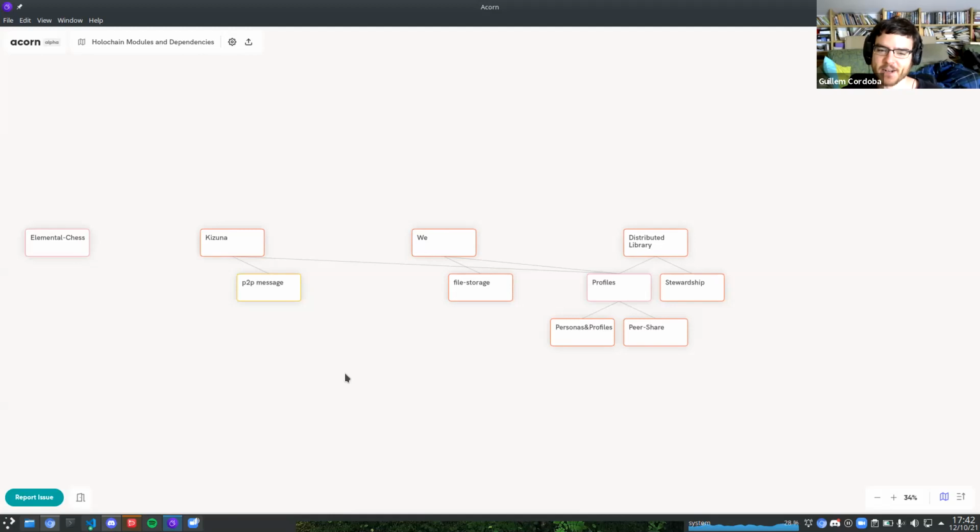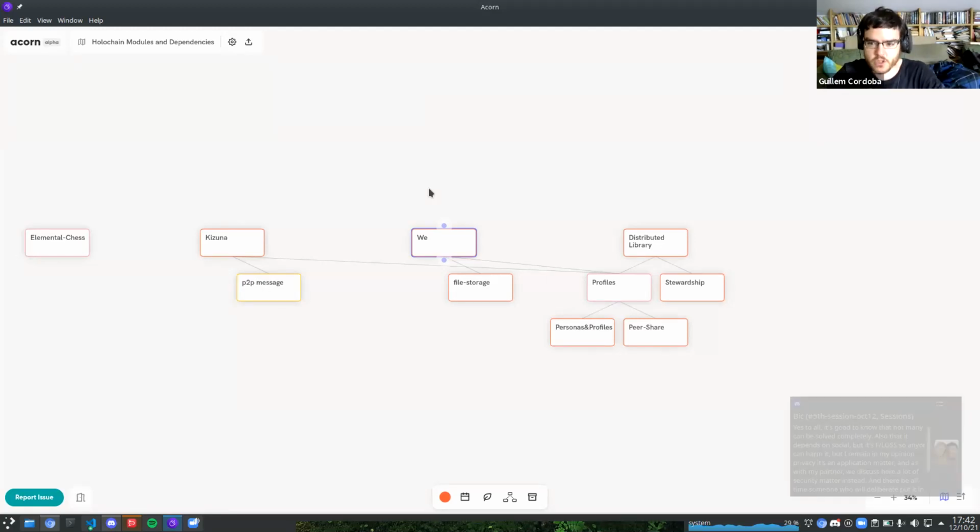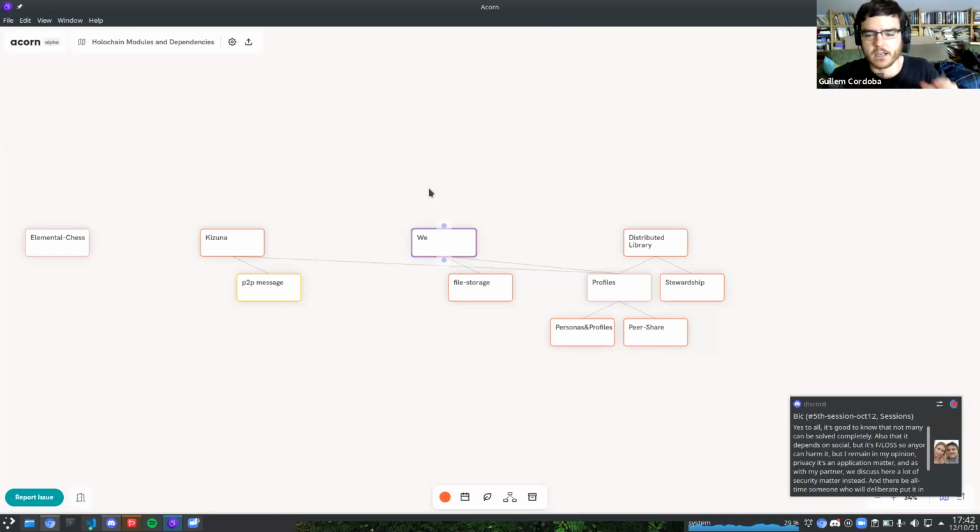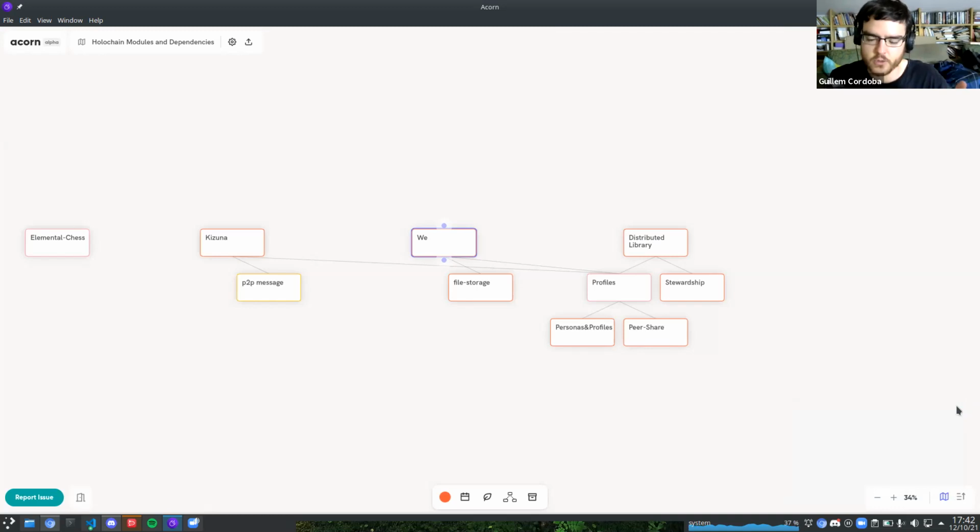Okay, so I was thinking that I want to include, for context, a way to create first the group. So I'm creating first my working group or whatever, and then inside that group I can install smaller, pluggable DNAs, right?